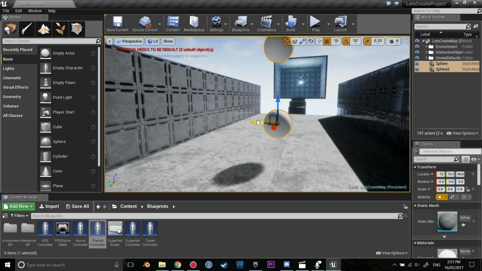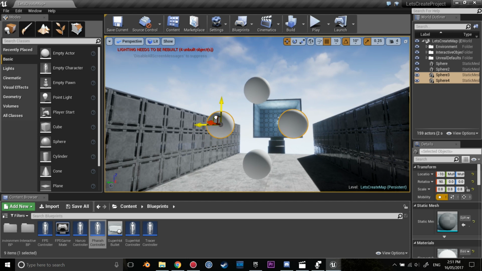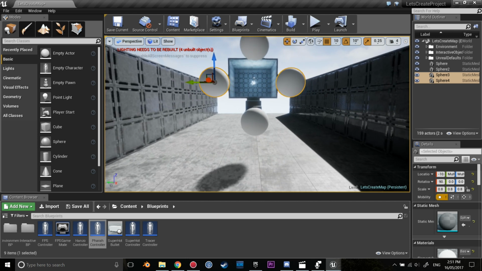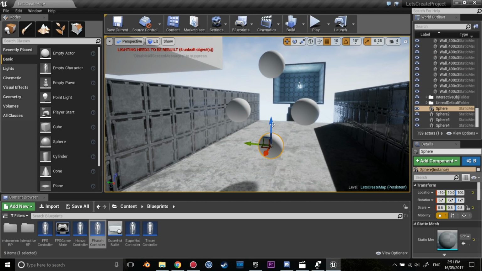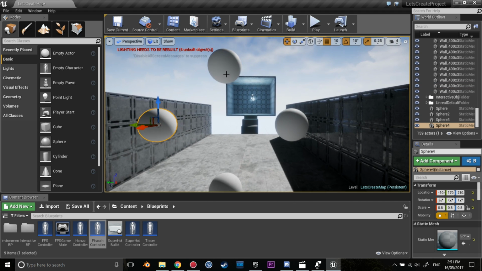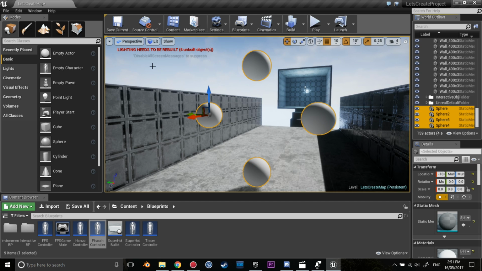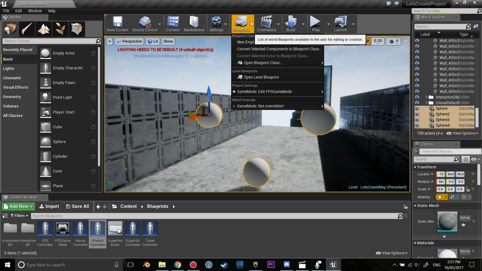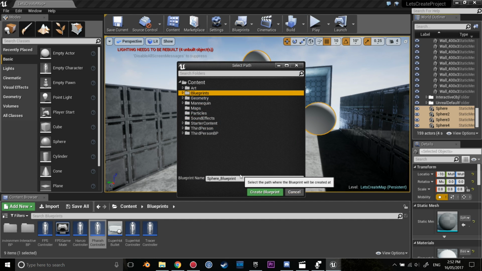Shift click, so we have both of them. Hold Alt, drag it over here, rotate them, and then just put them into place here. So this is the system that the player will be able to fly through. I'm just going to create a bit more distance. So something like that. We are then going to do something new where we click the first one, shift click to the bottom one, and then go to Blueprints, convert selected components to Blueprint class, and call this BP_RingCollectible.